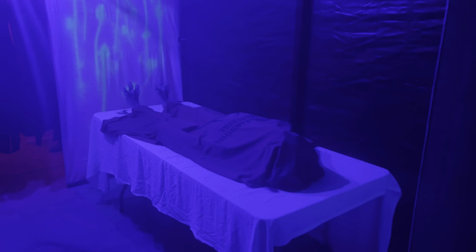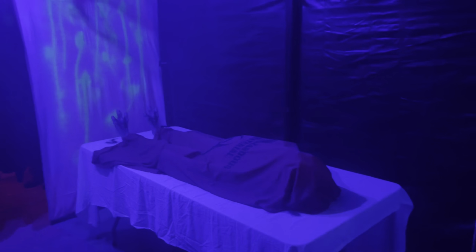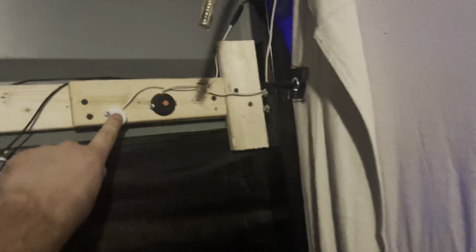And then here is the toe-tagged corpse. And then he is on a button. This is the alien model or version. And he still works nicely. And then I spray painted some neon paint to make it look like ooze or creepy toxic material. And then this button is for John Doe in the other section.